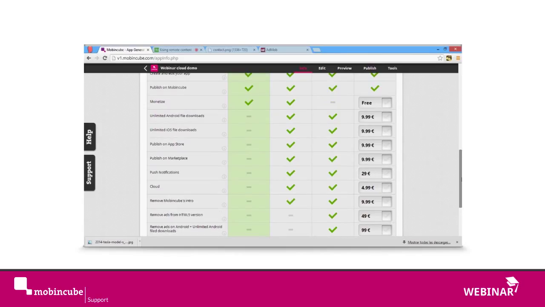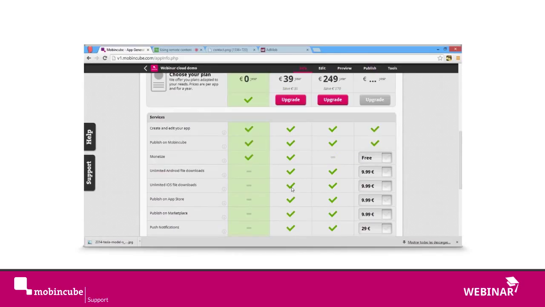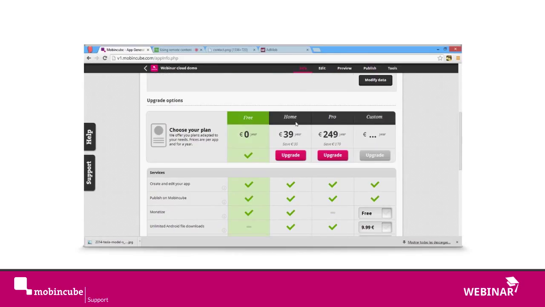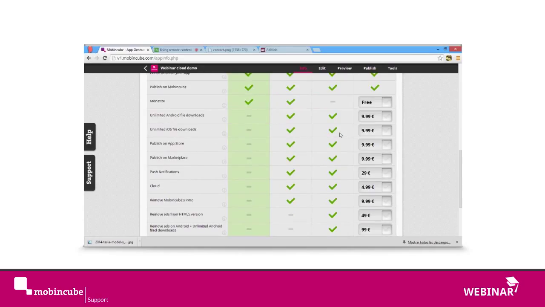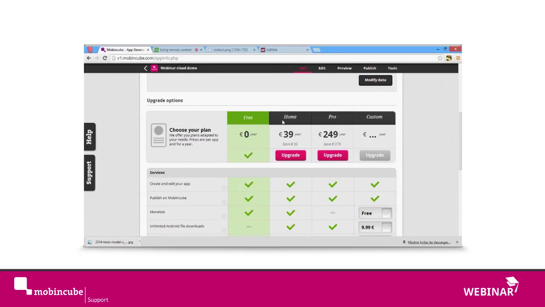This service is also included in our Home plans and our Pro plans. In case you want to use cloud and push notifications, for example, and you want to publish your app in the iPhone App Store, maybe it's cheaper if you get the Home plan, or in case you want to remove advertisement, you have the Pro plan.